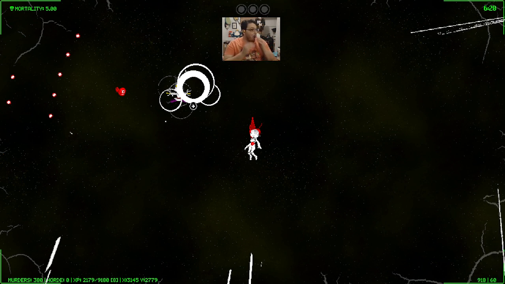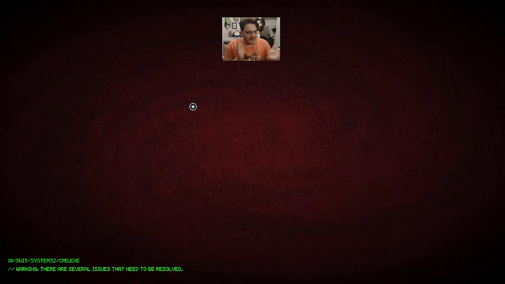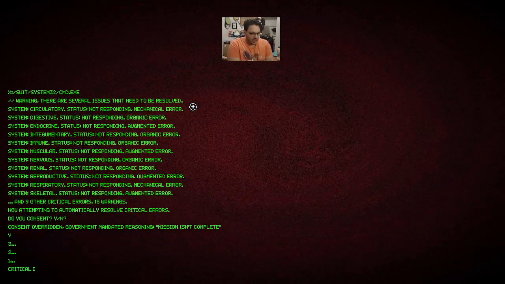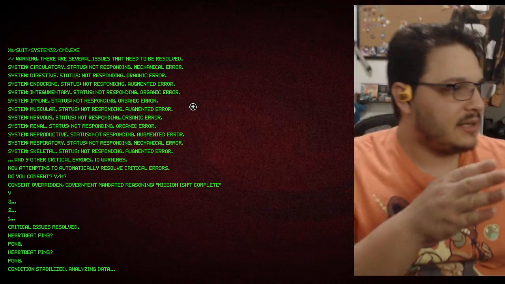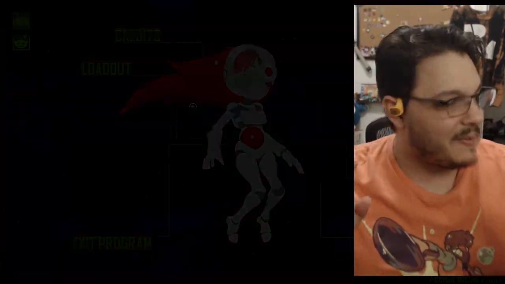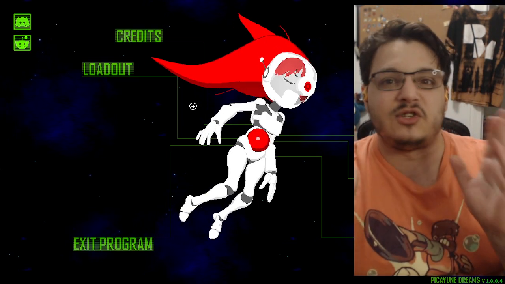We actually won. Oh my God, we actually won. Oh no, I didn't. We lost. God damn. Do you consent, yes or no? Oh man, okay, yeah. So this is what happened last time. This happened when I died, and this is how the game works. I'm gonna hit space. Oh, wait, there's no story. I guess we have to keep defeating bosses in order to get the little story bits.